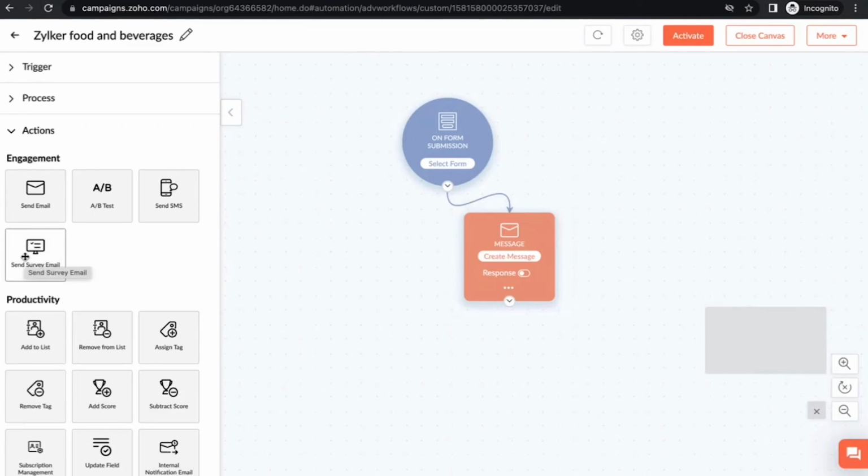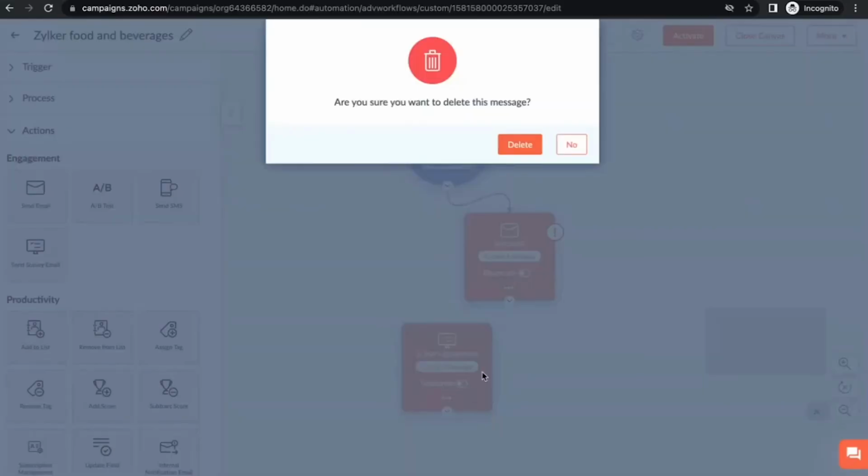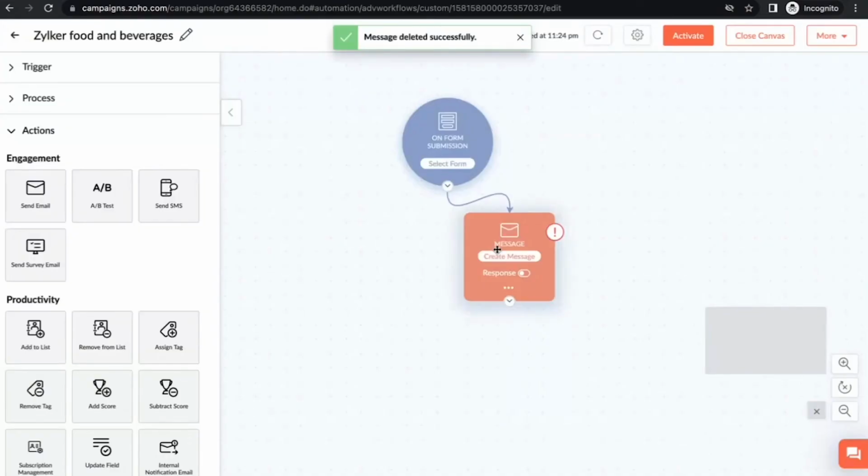Again, you can see that there's a survey campaign that you can send out right after this. Now, this survey campaign can be the same survey campaign that you have created. You can create a survey campaign associating it with the same survey that you have created in Zoho Survey. Again, you can let them know what kind of content they want from you. But I would suggest, since this is going to be the first one, you needn't go with a survey campaign because you already know what kind of content they want from you. You already know their tastes and preferences.